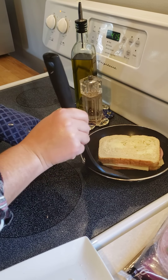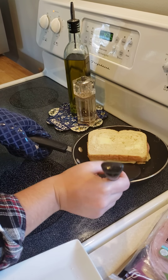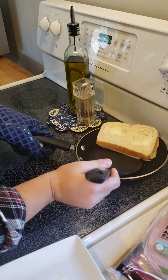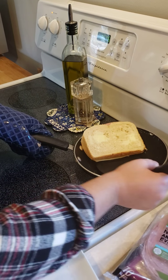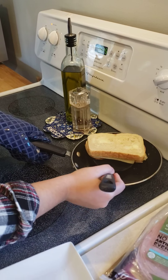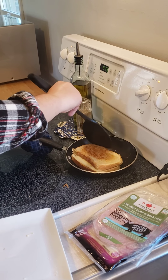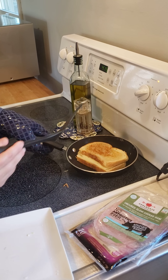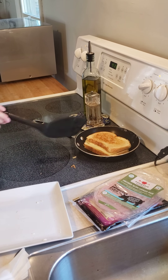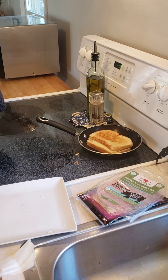When you're making grilled cheese, you want to make sure you're staying in the kitchen for as long as it's cooking. I'm having a little bit of a tough time flipping this, but there we go. Okay, I'm going to flip it over. Awesome. You just let it cook until the cheese is melted. Some people might like the bread a little bit crispy or more done — it's kind of up to your preference.